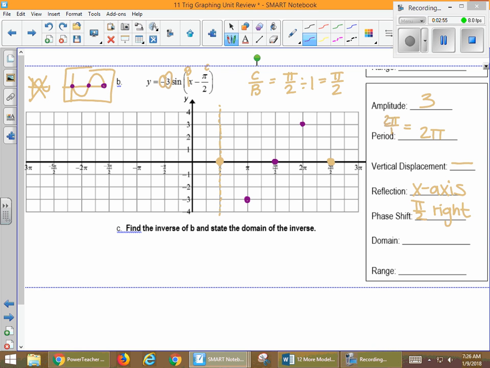So again, I started at pi over 2 since we moved pi over 2 to the right. Now I can draw my curve. And you can finish that pattern out. Again, you have a dot every 2 boxes here. You need to double check that your amplitude is 3 when you're done. That's a really easy thing to forget or to change as you are drawing your graph. Make sure you fill your paper.